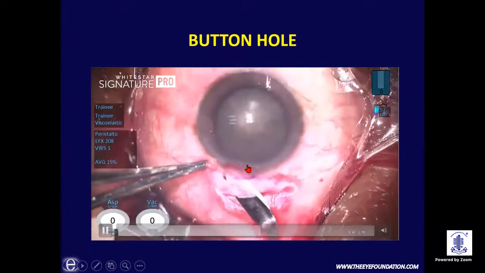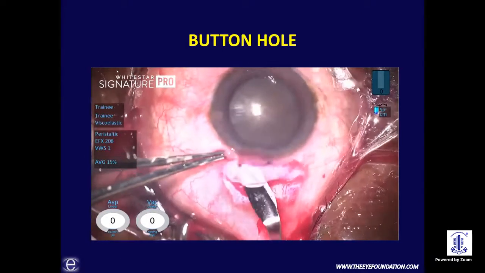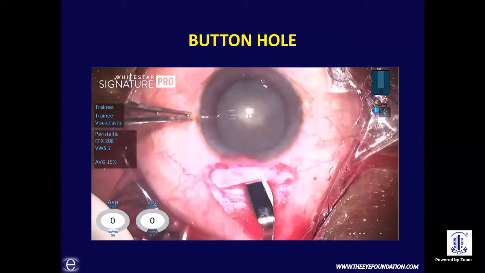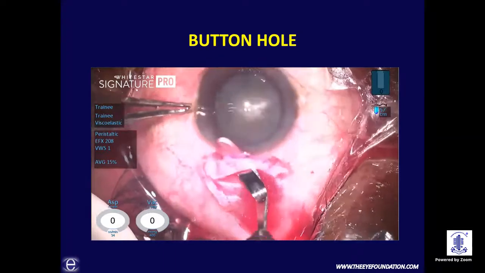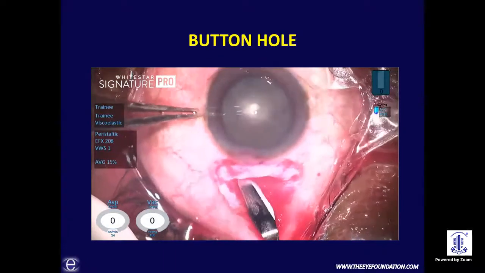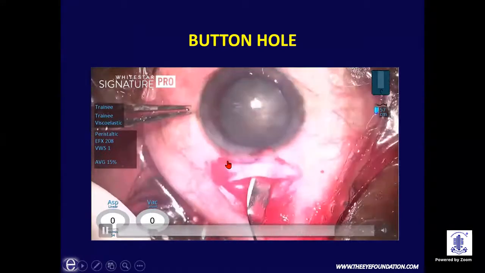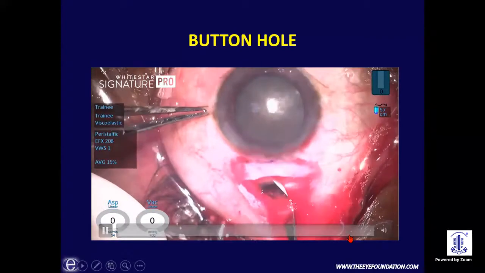So to go past this buttonhole, tilt your crescent, lift the heel, and then create a plane behind this superficial buttonhole. So it is being tilted. So we are getting a deeper plane behind this buttonhole, and we can create and then proceed. So we are getting another new plane behind this small buttonhole which has happened.